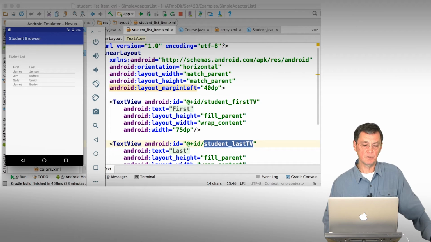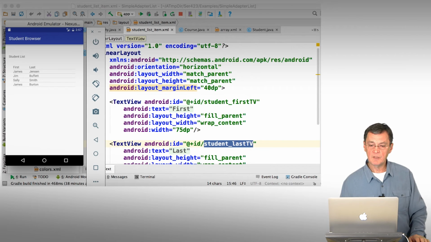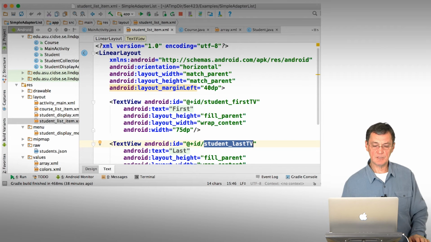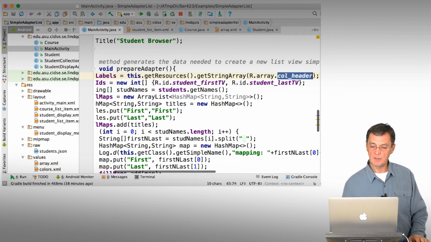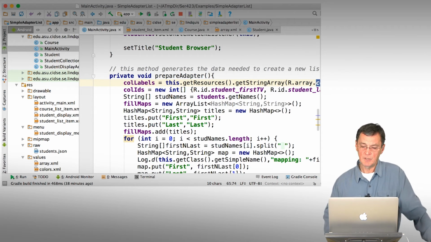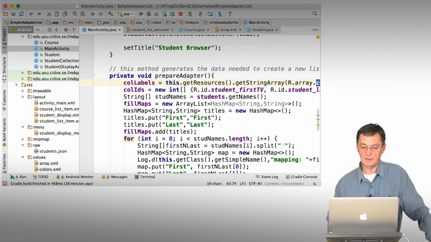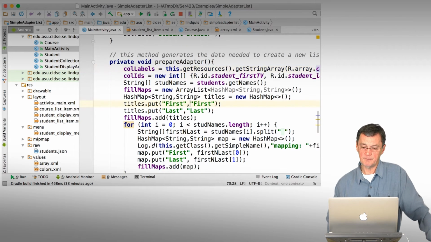They are laid out in a horizontally oriented linear layout. All right, and that prepare adapter is actually providing the information for the data source to give the adapter what it needs in order to create the list itself. So then here's the student names.